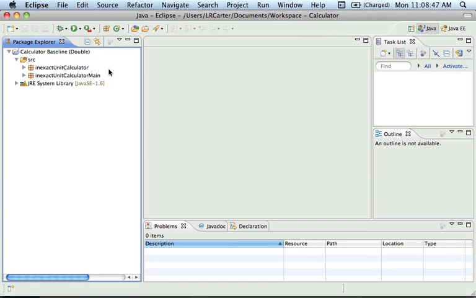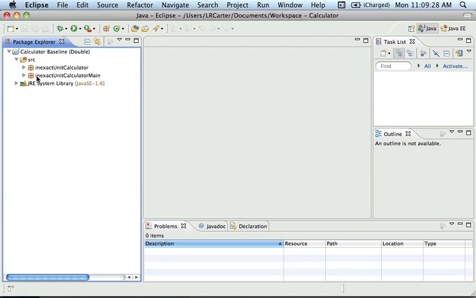We use the word inexact to represent that this calculator works with values that have uncertainty associated with them. When you measure things in the real world, there is some limit to the amount of precision that one can produce, and therefore we record not only the value, but the amount of this uncertainty. And we will see that in the example in just a moment. We use the word unit in the name to also represent that each of these values has associated with them some measurement unit, such as millimeters or meters or kilograms.